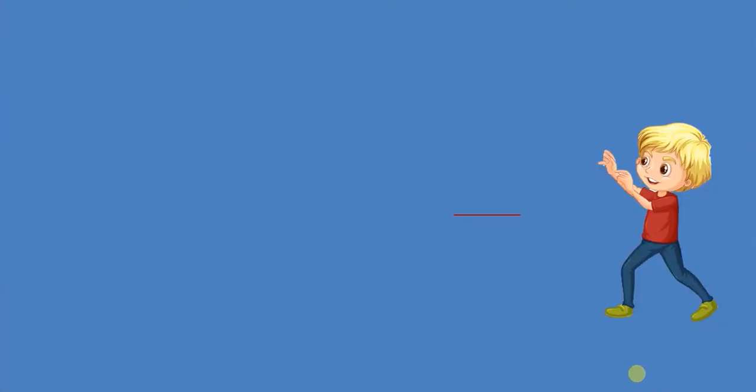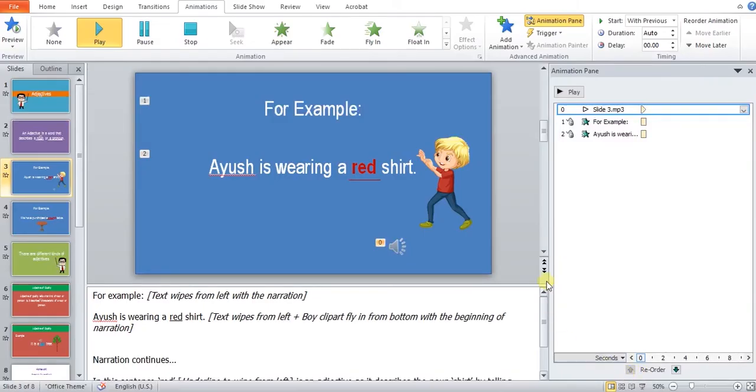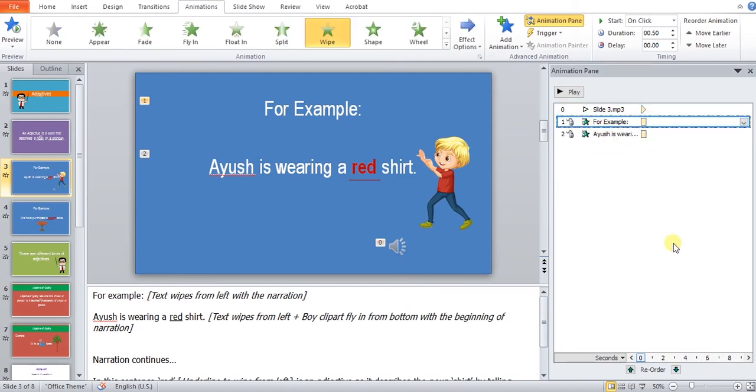For example, see that Ayush is wearing a red shirt. Okay. So in a similar way, we need to adjust the trigger options for this animation of, for example, and Ayush is wearing as well. So to do that, either you can select both of these by clicking Control and clicking on them, and click this arrow on the right hand side and change to start with previous.